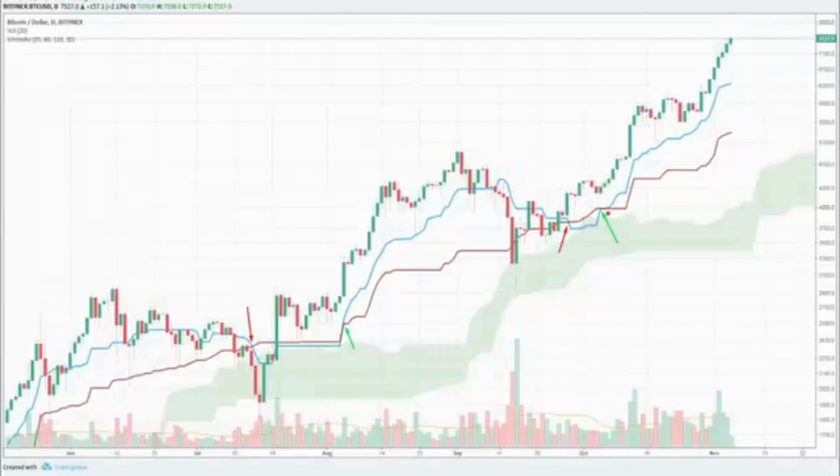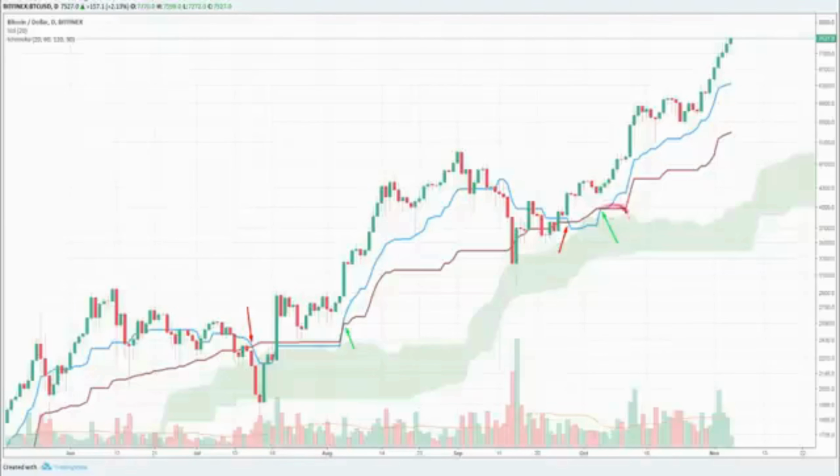And actually, if you pay attention, this is quite a recent chart. This is on the daily. If you followed this signal, the last TK cross we had on the daily, you would have bought Bitcoin at about 3,800, 4,000, and we're currently around here, just to give you an idea. And as you'll figure out when we go through the lessons, this is also a cross above the cloud, which is an extra bullish signal.